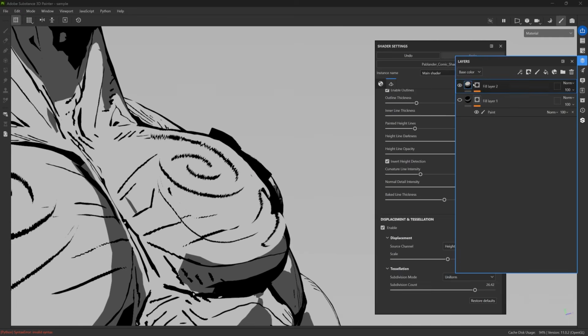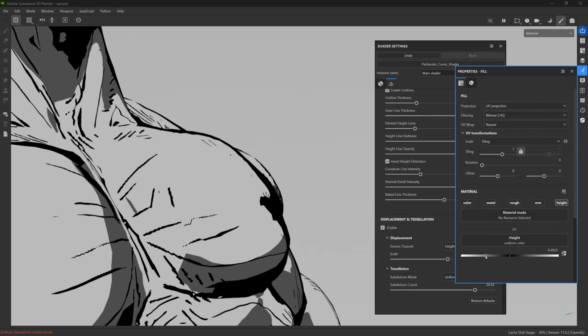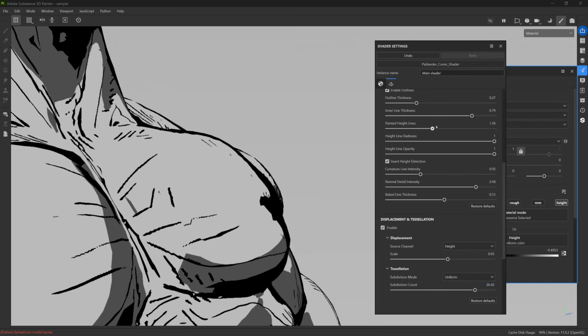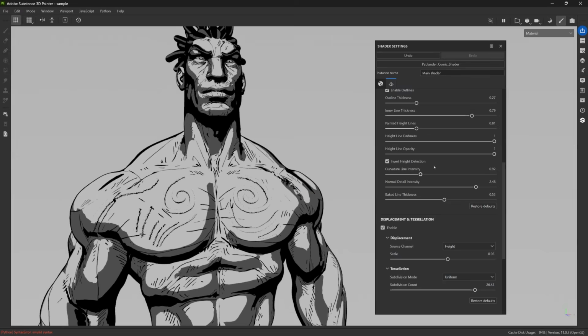And not only that, you can go to the layer itself, go to the properties of that layer, and then you can push the hide information inwards like so. And then you just need to play around with the painting lines again. And that way you can customize the hide information with these parameters in here.